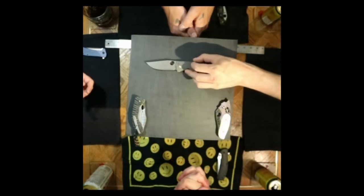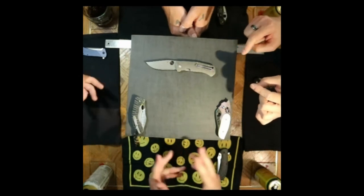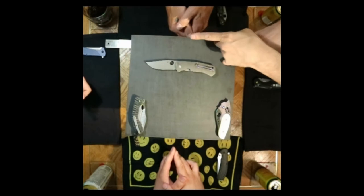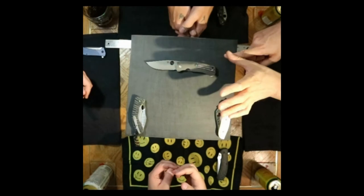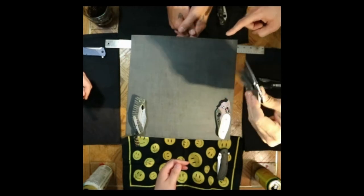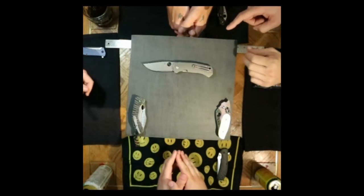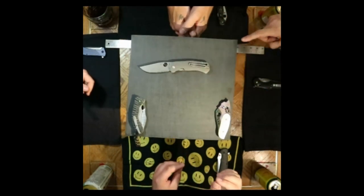Why this knife makes top three for the rest of your life is its construction. You can take this knife apart a million times and put it together a million times. Similar construction — ball bearings versus bronze washers. I love what the ball bearings do; it's slightly smoother. I haven't quite nano-oiled it enough to drop shut, but I can kind of get the shake-drop if I try.